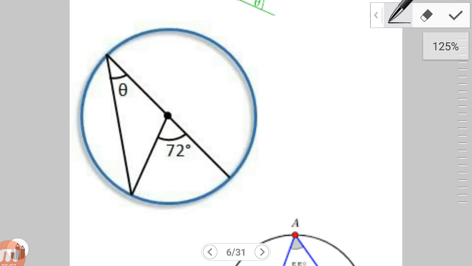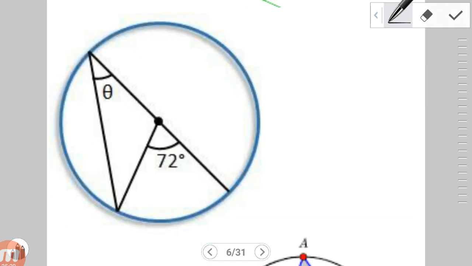Let's have a look at a more realistic example then. Notice here that we have an angle formed at the center of the circle, indicated by the measurement 72 degrees, and this angle was created by this chord, or we could just say this arc here. This arc projected 2 lines to the center of the circle, but you also see that there's another line that is also running continuously.